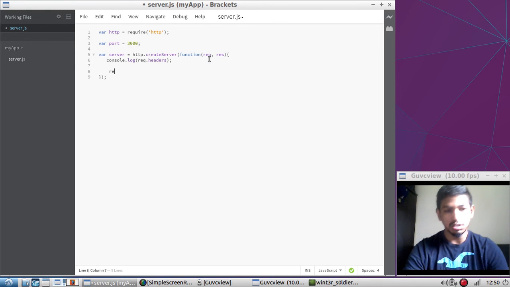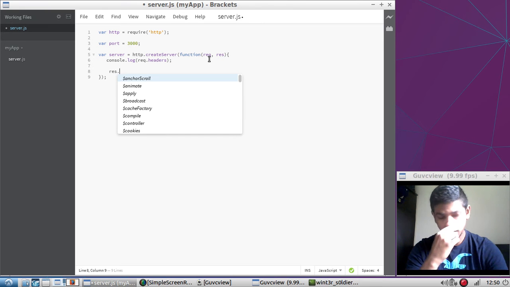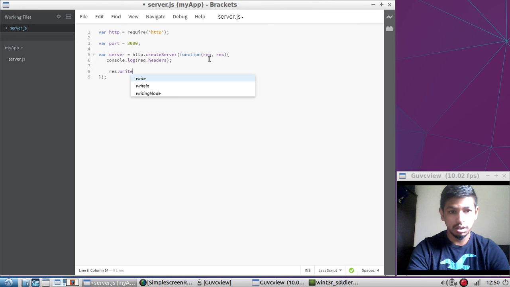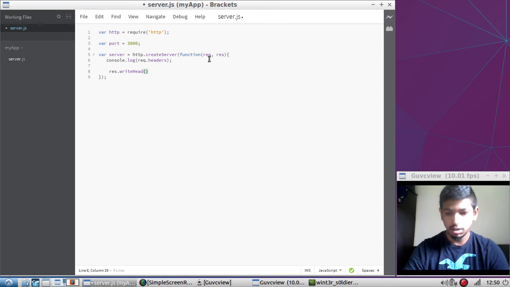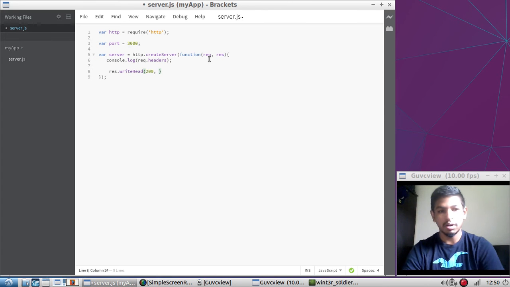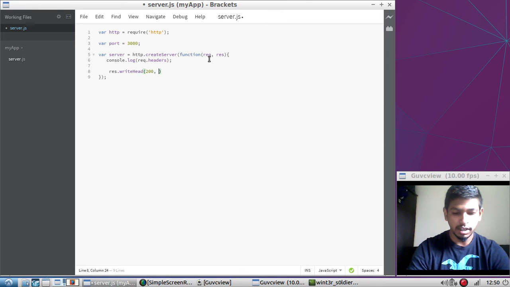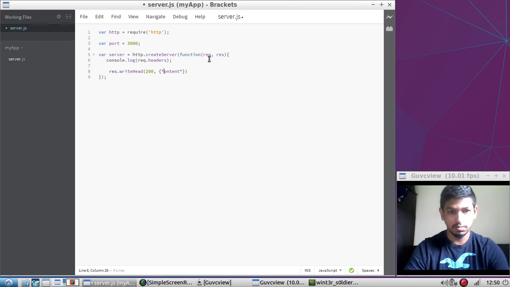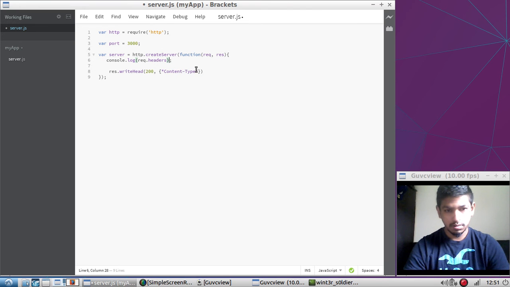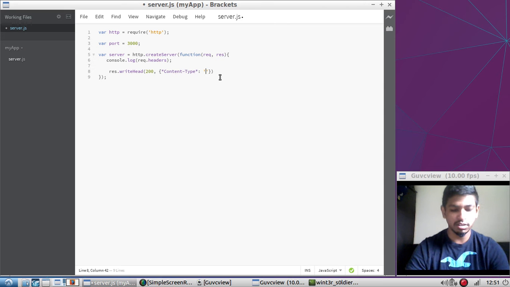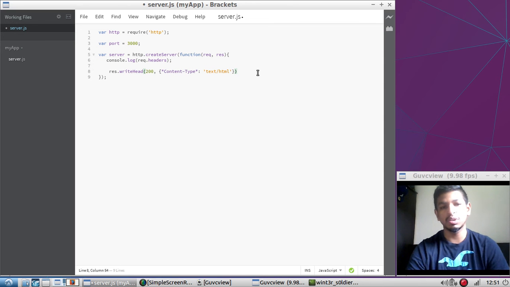Now what we want to do is create a response. We want to respond with something, right? So first we're going to create a response, and inside that response we're going to create a header, or head, and inside that we're going to pass in the status code, because that's exactly what the header of my response message includes. The second thing we're going to include is the content type. The type of the content is going to be, in our case, text/HTML. This is pretty much defining what kind of content the body of this response includes.